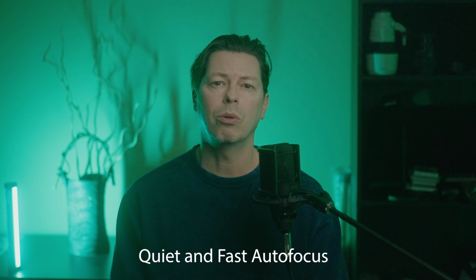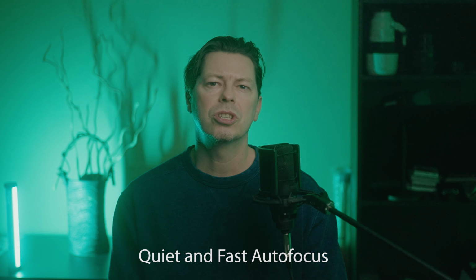Quiet and fast autofocus. The lens features a quiet, fast, and precise autofocus system, making it suitable for capturing moving subjects like birds and chipmunks, or for general landscape shots beyond macro. Having that quick and accurate focusing ability takes the stress out of shooting and missing shots, so for me, it enhances my overall shooting experience.